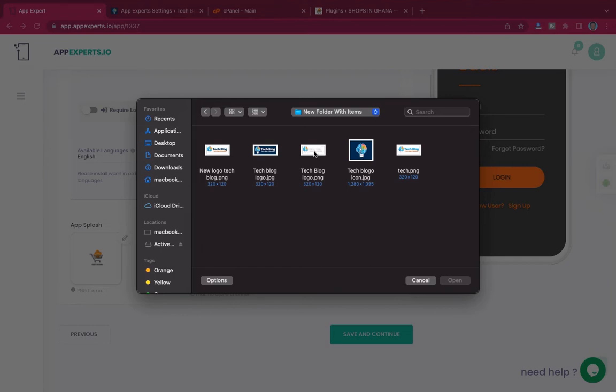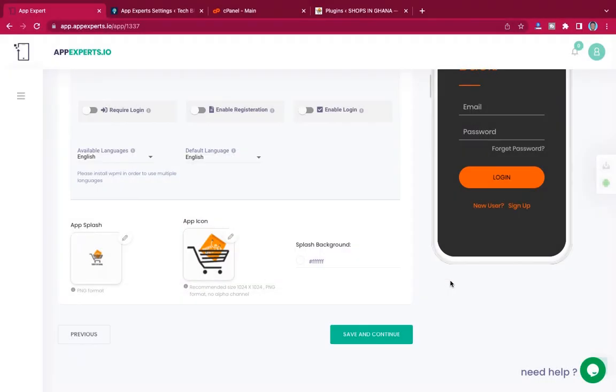Let's say I want to use this one, which is a PNG file. I can choose it, and then I can click over here to upload it.